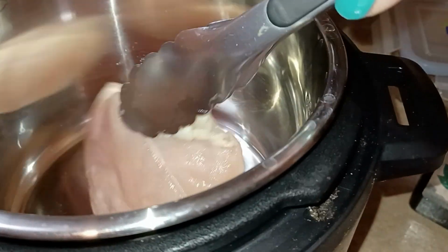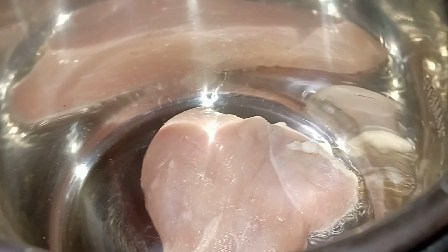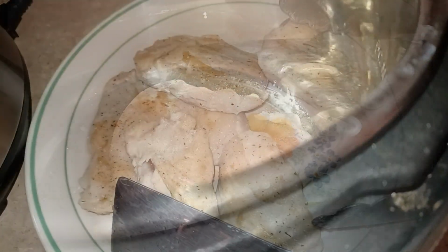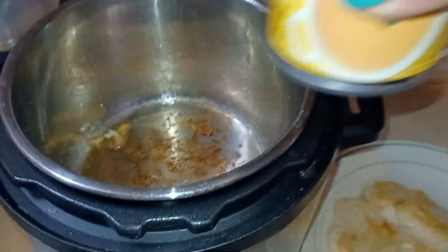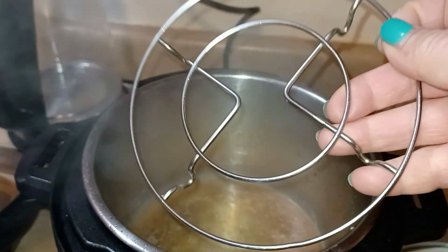And we're just going to brown each piece of chicken on both sides, and we're going to have to do it in batches. Now that all the chicken is brown, we need to scrape up the brown bits. So I have a can of chicken broth. This is a 3-quart, so I only need about a half a cup. If you use the bigger ones, you use about a half the can, and scoop up all the brown bits.